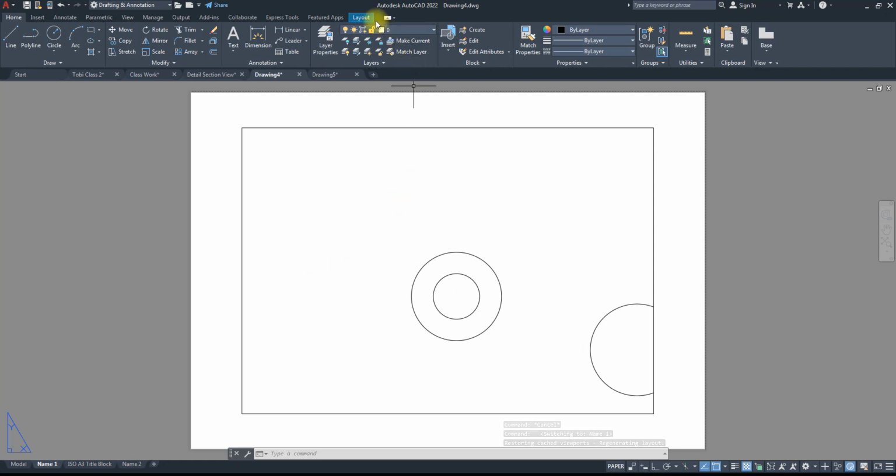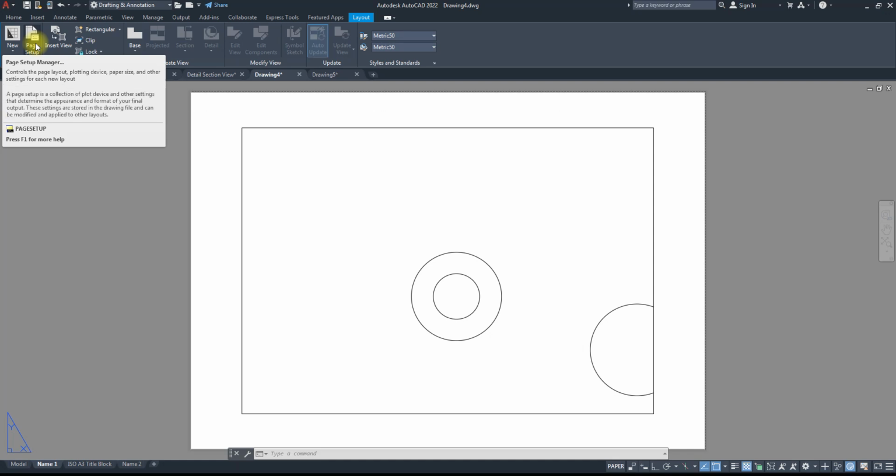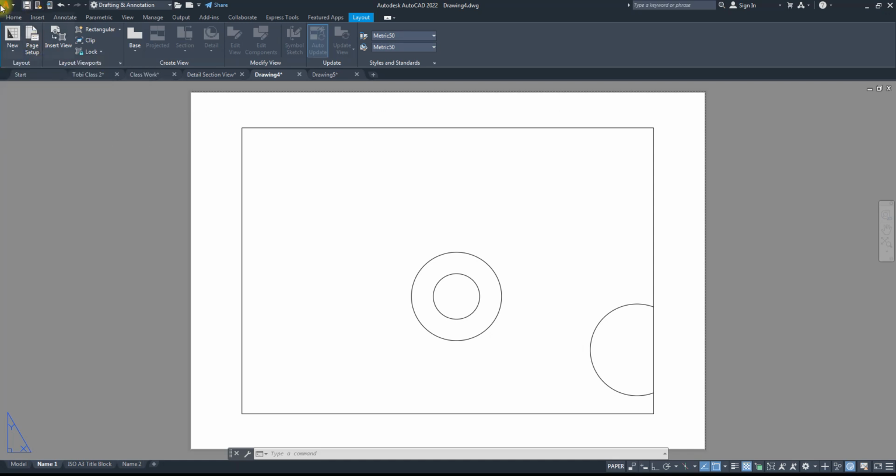So if I open the layout tab in this case, you notice we can create new layouts from here, just like we have done already. So that is another way you can create new layouts. You can create from new layouts or from templates. We can do our page setup. That's how we can set up our page to set a particular paper size. Then we also have our layout viewports. So we can decide to insert, we can create. So this is where we can create viewports. Right? So let's look at it.